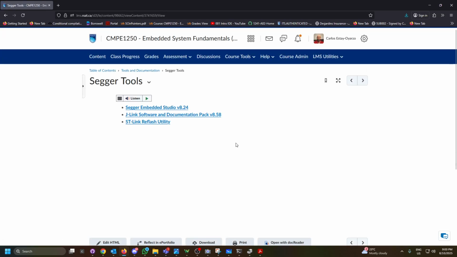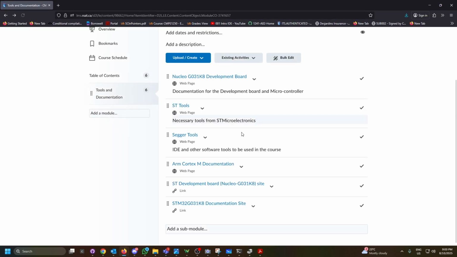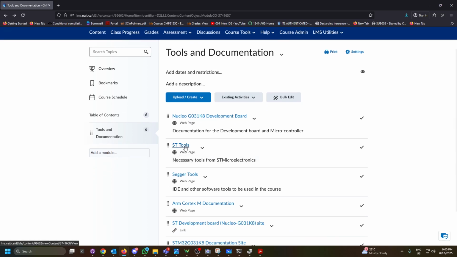And why are we using Segger? Because Segger is actually the provider of the IDE that we're going to use for this microcontroller. IDE stands for Integrated Development Environment. So there are many different IDEs that can be used with this microcontroller.